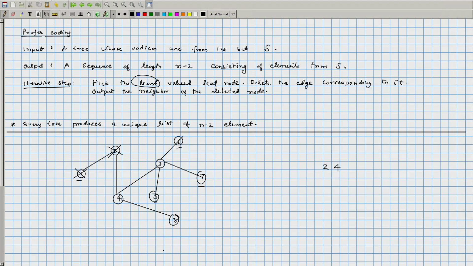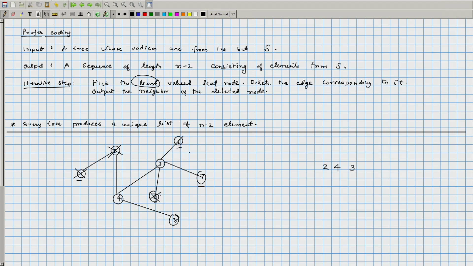Now, amongst the remaining nodes, the leaves are 5, 6, 7 and 8, the least being 5 and its neighbor is 3. So, we will basically remove 5, and after that we will remove 6, 7.